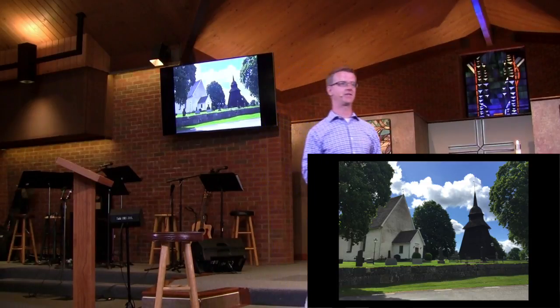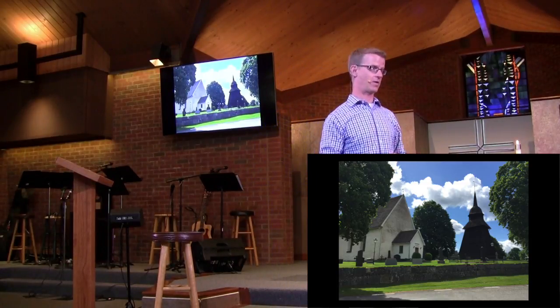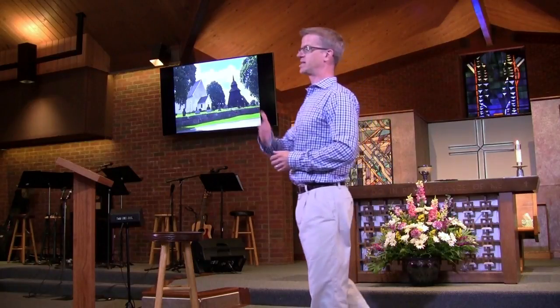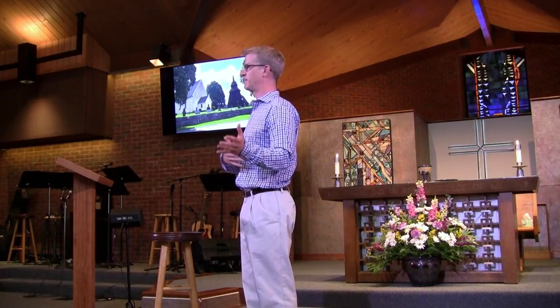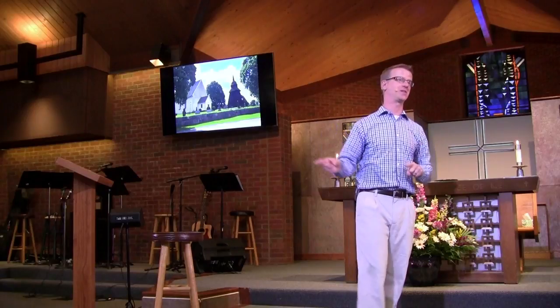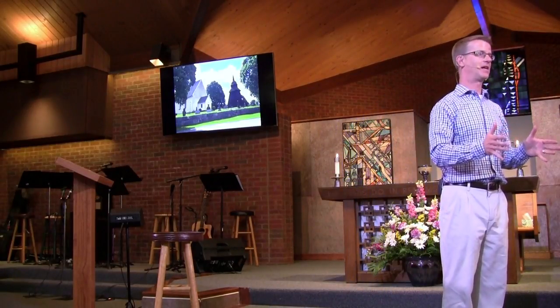The building on your left is the original sanctuary. The building on your right is the original bell tower. I've been in historical structures that have been around since that same time period. What separates this one from all the other structures of that same period that I've been in is that this one continues to be used as a church. It has been in continual service of ministry since it was built in the mid-13th century.